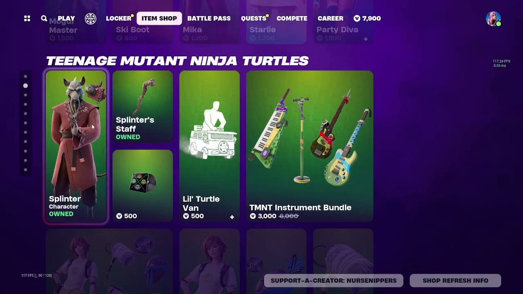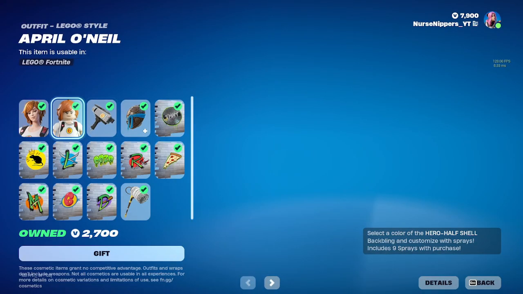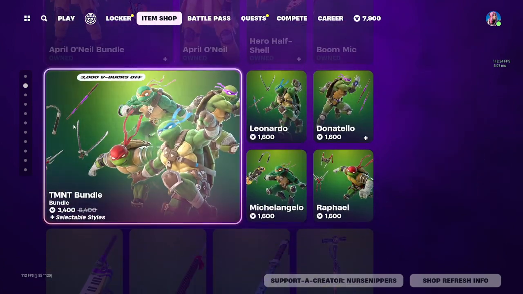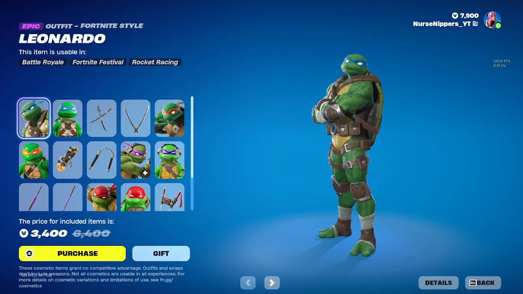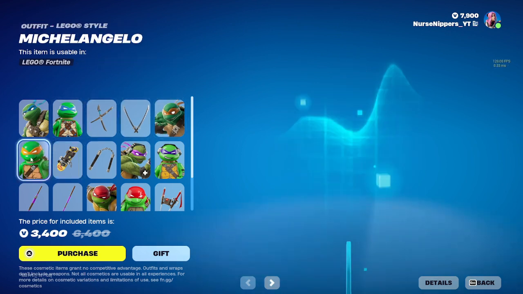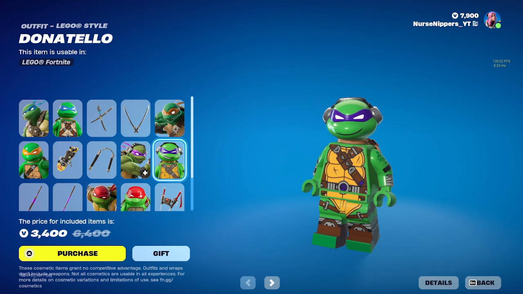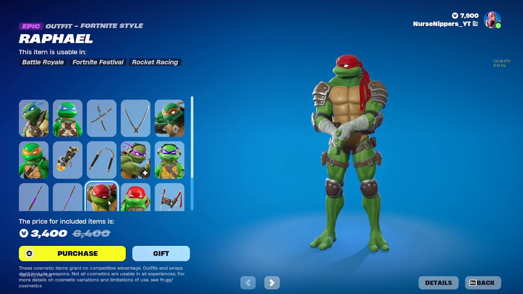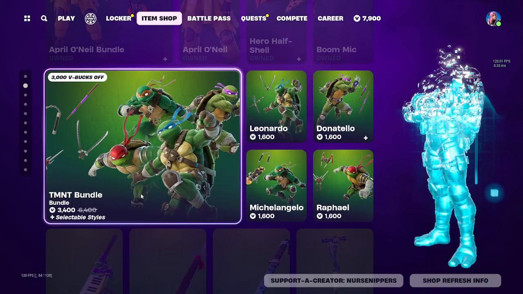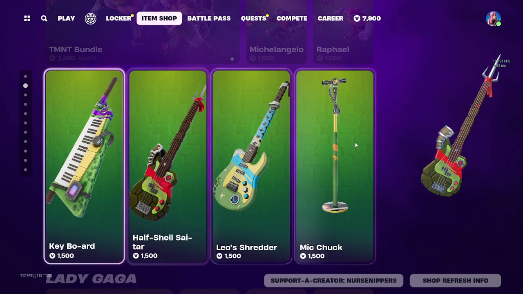Alright, we've got Splinter, little Lego version. Then we've got April O'Neil, her Lego counterpart, and the Turtles. We got Leo, Mikey, Donatello, and Raphael.